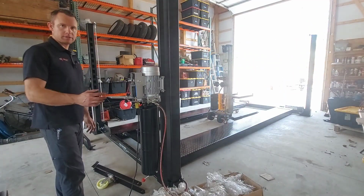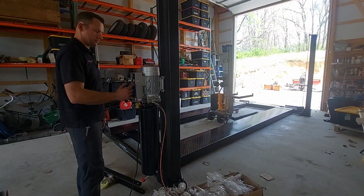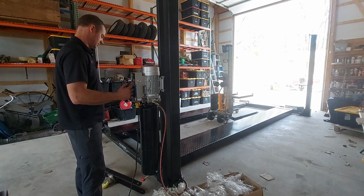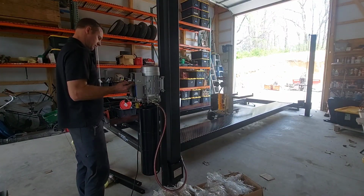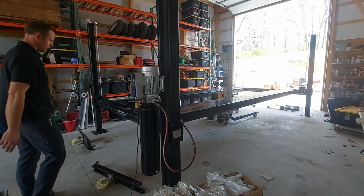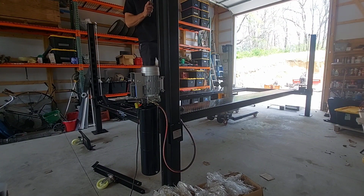Okay, once you get the lift to the bottom and get all the air drained out of the system, you're going to raise it back up and listen to the locks and make sure they're all locking at the same time on each post. Okay, so they're not all locking the same, so I'm going to get up and adjust some of these cables.